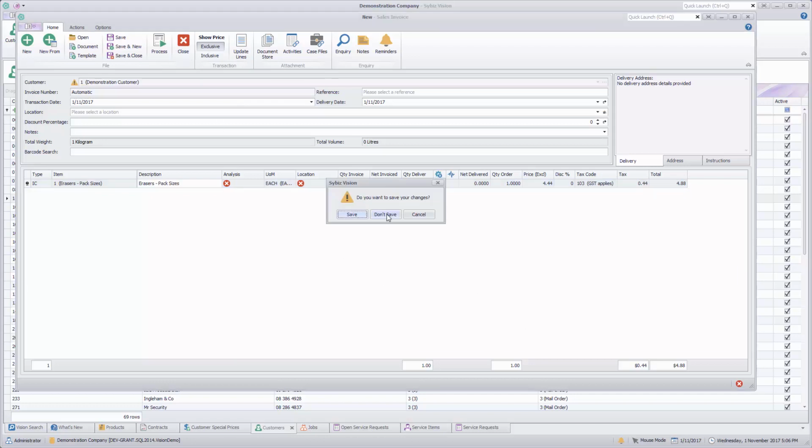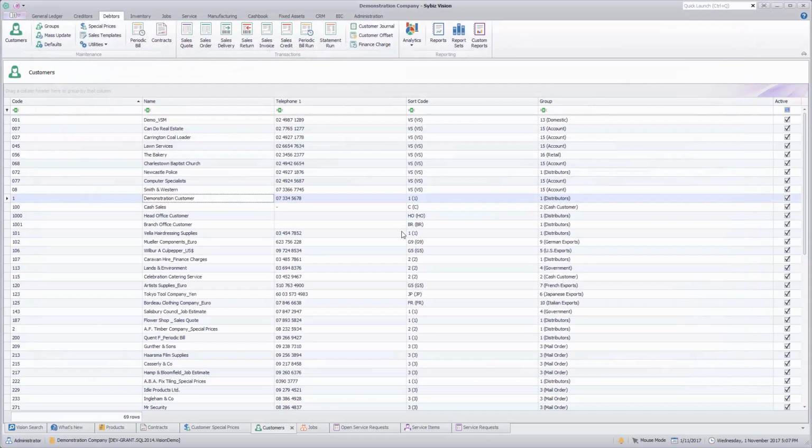It's got a number of combinations there, and you can get it set up to do some quite complex structures. The easiest way is to simply lay out how you would like your special prices, and then your business partner should be able to help you determine the best way to structure your contracts to work.